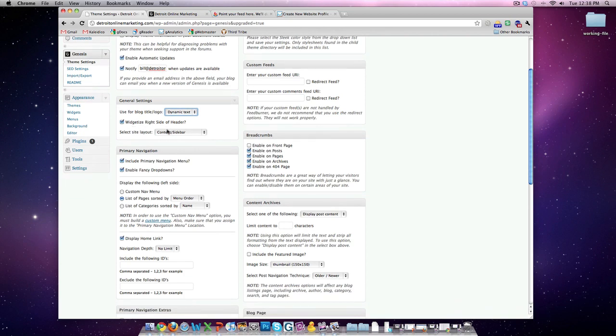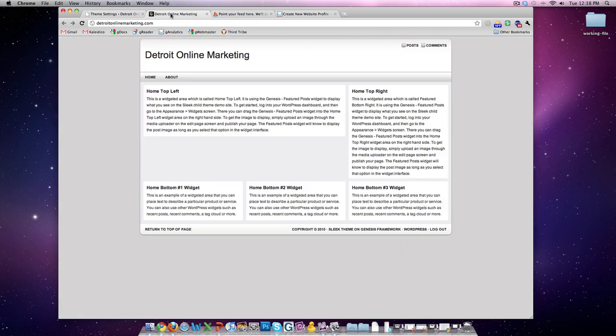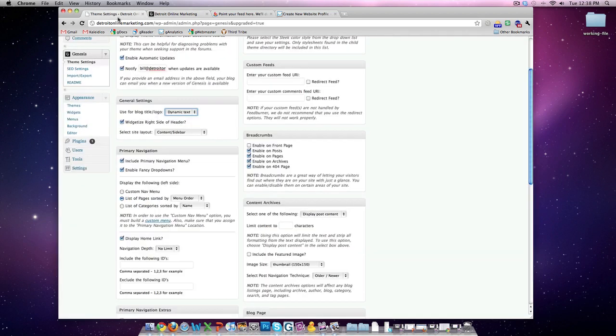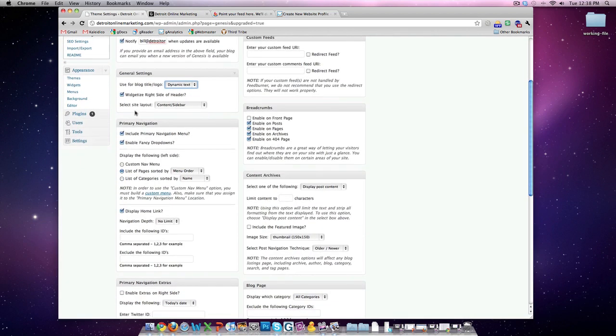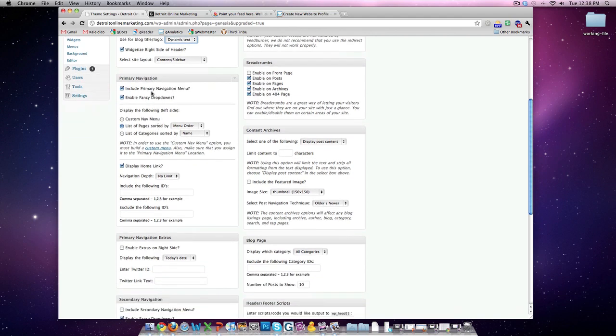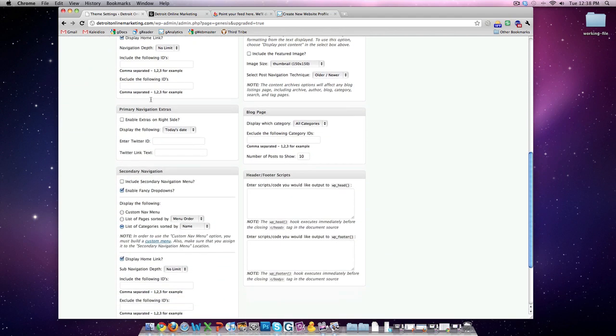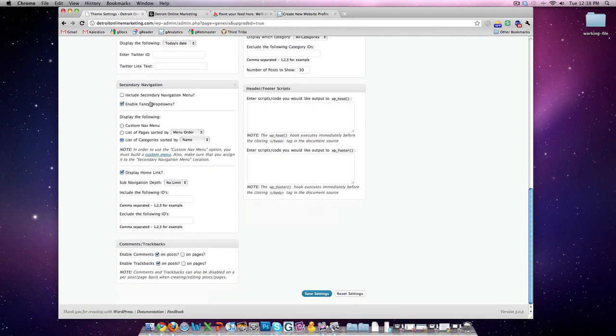I like to widgetize the right side of the header. We're going to go back and I'll show you how to use that. That's this section over here, so that you could literally drop things in there at will. So we're going to leave that connected. Site layout, again, most of these things I don't really adjust. All the navigation I leave in place. You can get very fancy with this, but I go with the default settings.